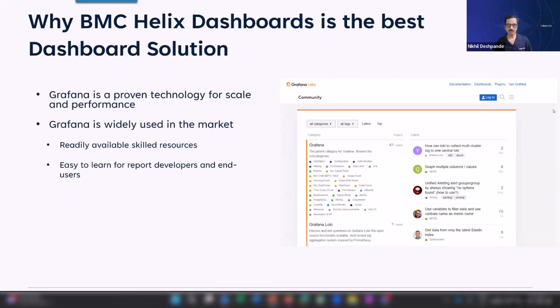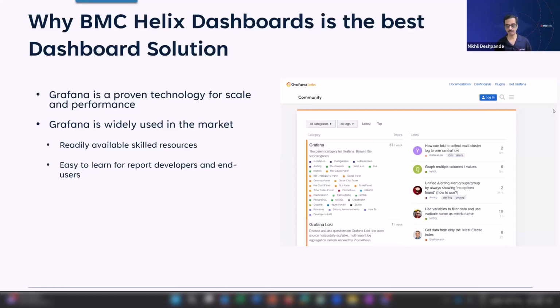With Helix dashboards, you can be sure that you will have the skills necessary to develop dashboards. Grafana is a proven technology for dashboards, and you will easily find resources or people with Grafana skills in the job market.